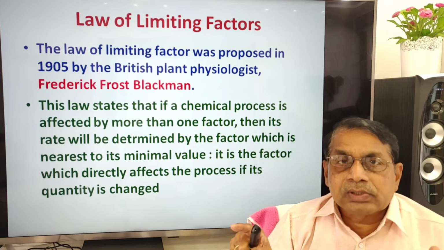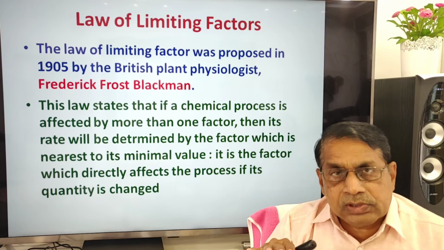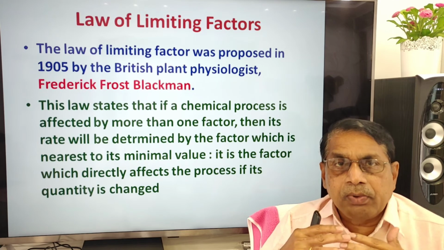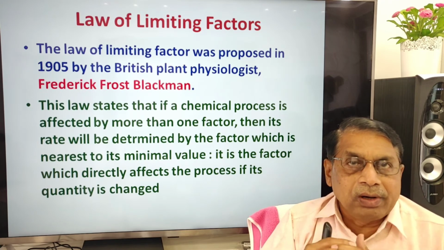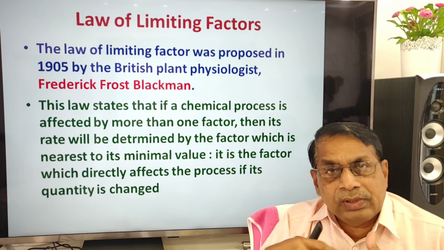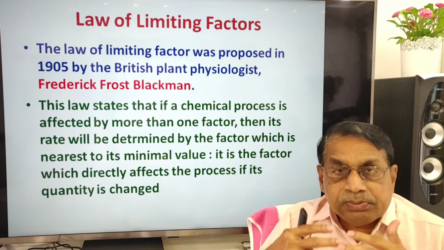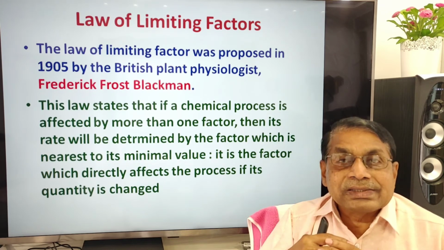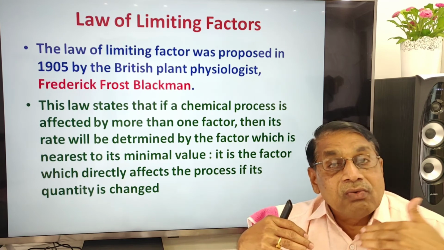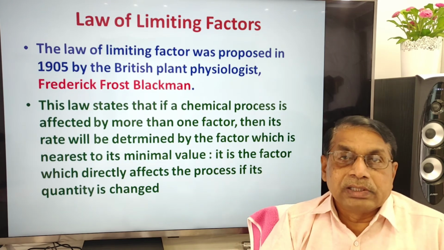Suppose there are 4 subjects you have to pass. If you pass in all 4 subjects, you will be promoted to the next class. Suppose you have passed 3 with good marks, but you failed in one subject, so you will not be promoted. So what is preventing your promotion to the next class? The subject which you have failed, not the ones you have passed. That is another analogy for you.